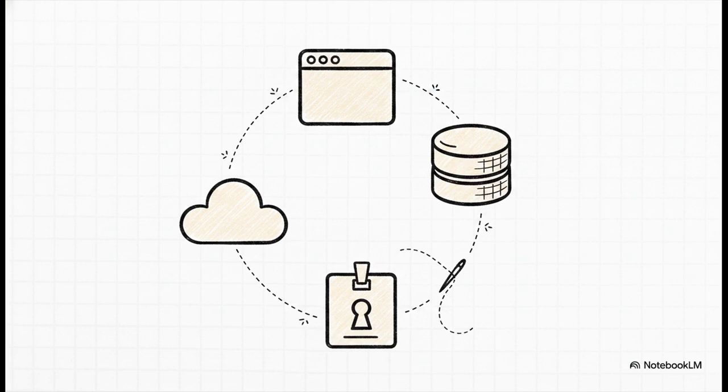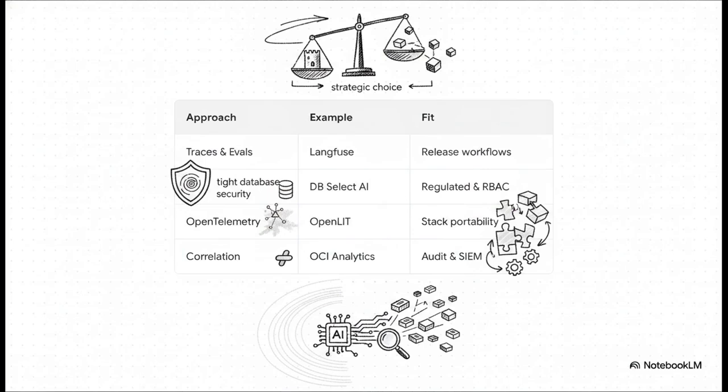An agent request touches web apps, vector databases, identity providers, cloud APIs, the whole shebang. OpenTelemetry is becoming the shared language that stitches all of that together into one single coherent incident story. When you look at the broader tooling landscape, remember, there is no single silver bullet here. It's a strategic choice based entirely on where your data lives and how much portability you really need.